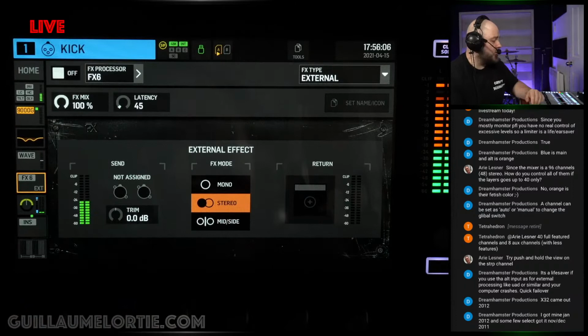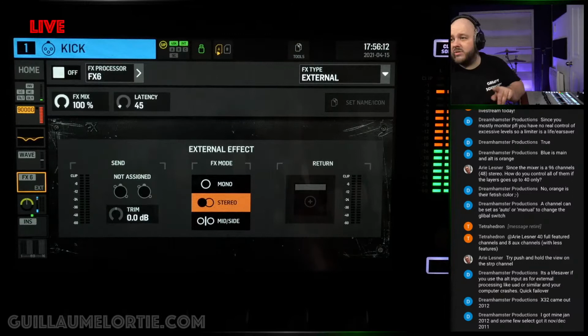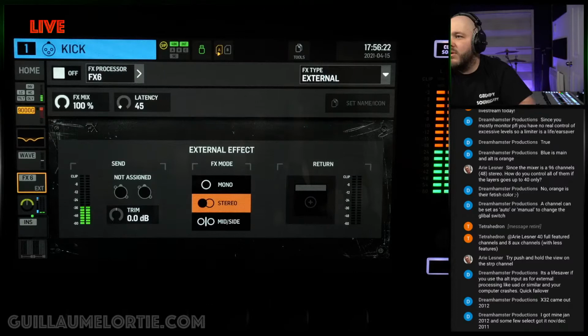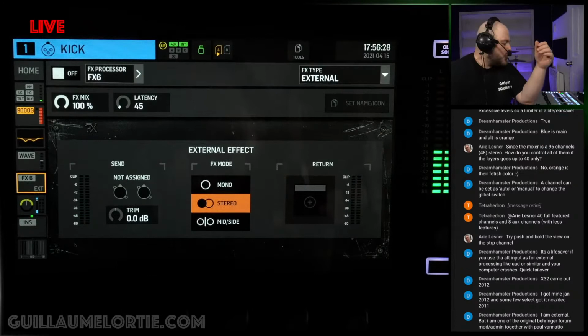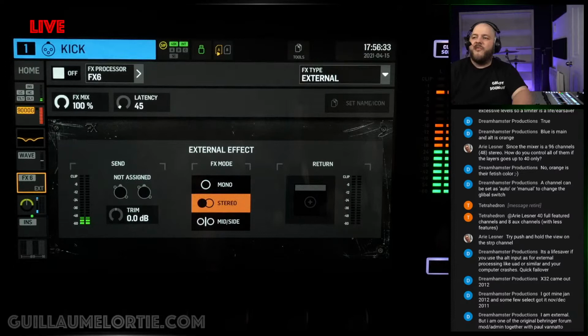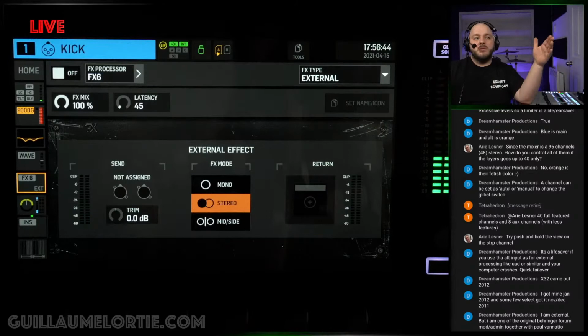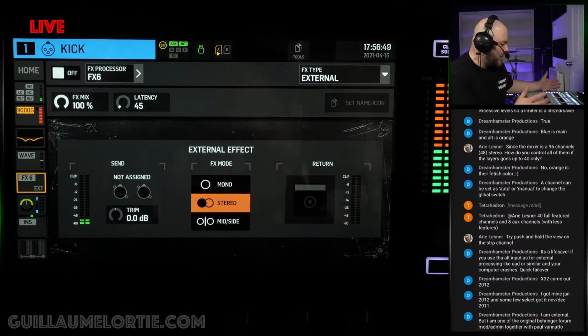Maybe this is a feature that could be enabled for all 48 channels, which is gonna get me back to where I was going with Ari. And he said, since the mixer is 96 channel, 48 stereo, how do you control all of them if the layers only go up to 40? Actually, the Wing is 96 input. It's not 96 channel. It's 48 channel, mono or stereo. If you want to use 96 input, you need to have 48 stereo channels. But every combination in between is available between 48 mono inputs and 96 stereo sources on 48 inputs.